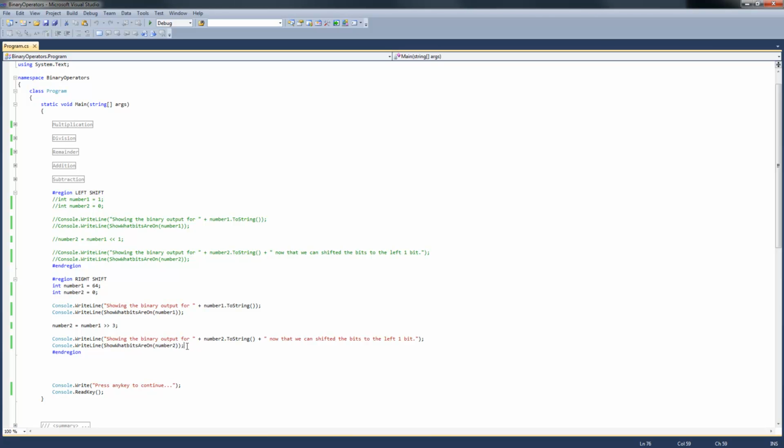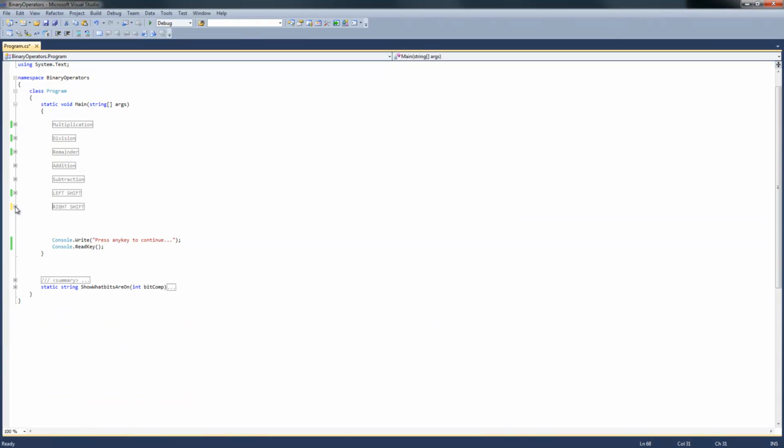I personally haven't used shift a lot, shift left or right. I probably could have, but I just found other means to do what I needed to do. Not saying that you won't use it, or that a time won't come in your programming career when it's going to be mandatory that you use the left shift or right shift operators there.